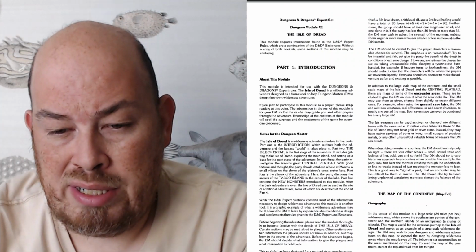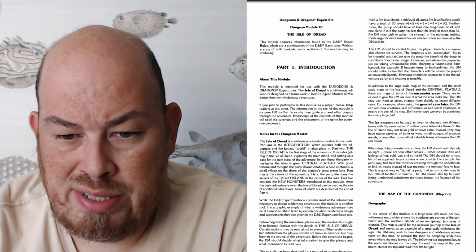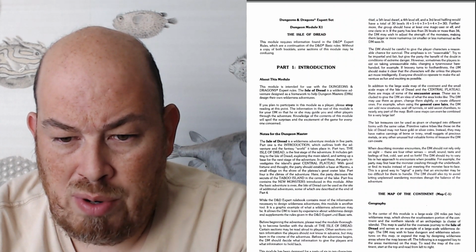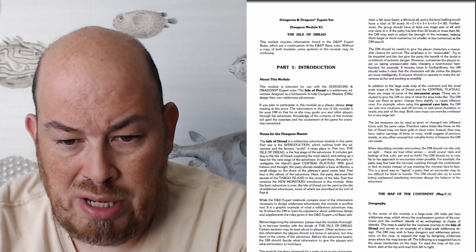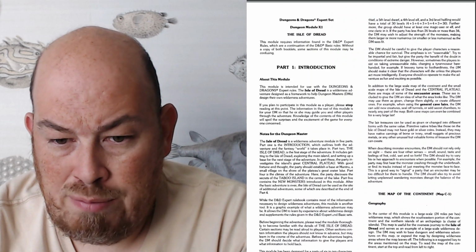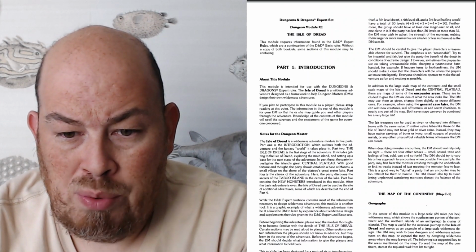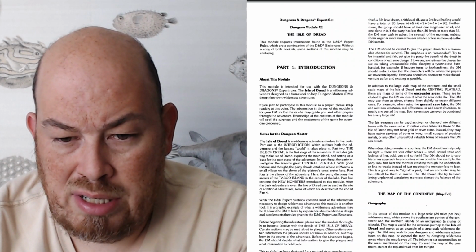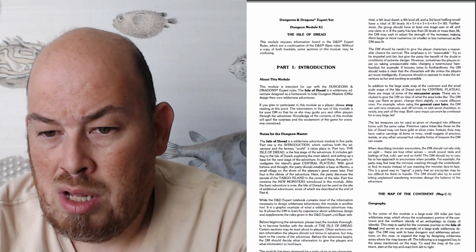While the D&D Expert Rulebook contains most of the information necessary to design wilderness adventures, this module is another tool. It is a graphic example of what a wilderness adventure may be. It allows the DM to learn by experience about wilderness design and supplements the rules given in the basic and expert sets. All good stuff.